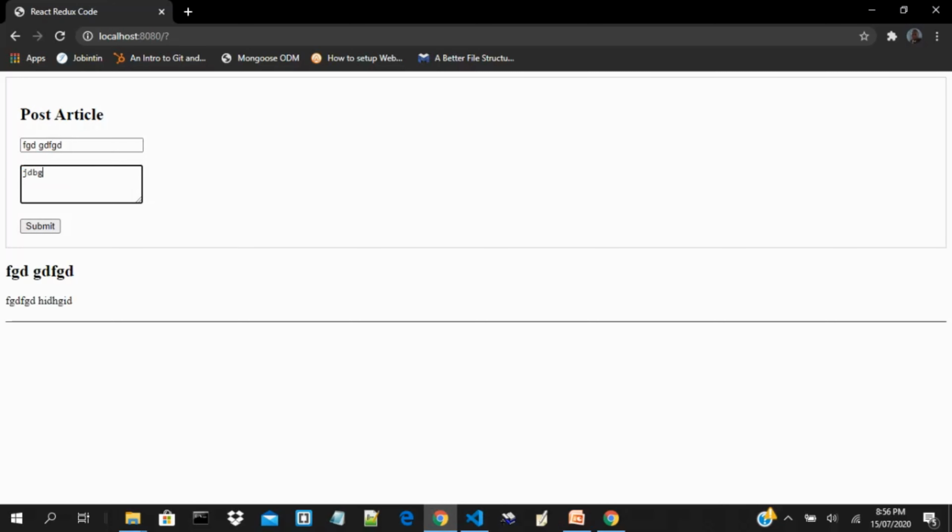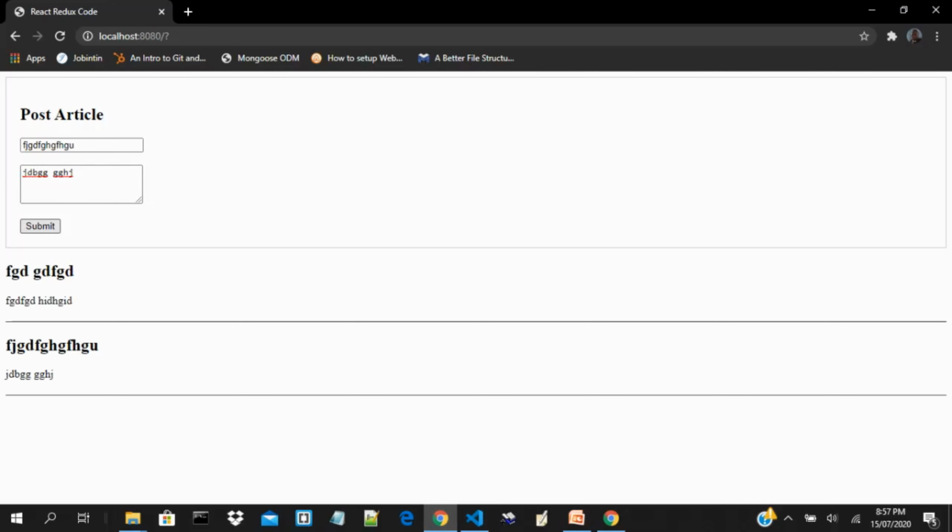So in your own way, you put in your logic so that when you post, you clear the content of what you have in those text fields. So you keep having this React, then Redux, whatever, Redux, whatever. So we keep adding like that. So that is that about Redux. You can see we are using Redux to manage this place. This is a different component called article post, and this is another component called article form. And you can see the way we have been able to pass data around.